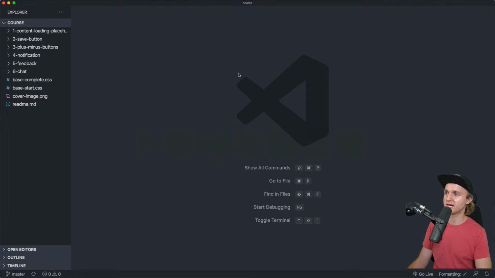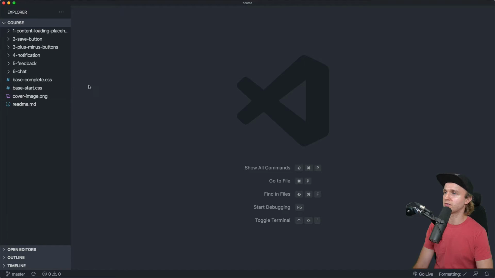Here we are in the text editor. As you can see, I'm using VS Code, which is short for Visual Studio Code by Microsoft. And there's nothing fancy we are going to use. You can use whatever text editor you want. One plugin I'm using is Live Server, which is going to allow us to live edit things. Whenever we make a change to any of the files in the project, those changes are going to be reflected straight to the browser. I could actually show that right now.